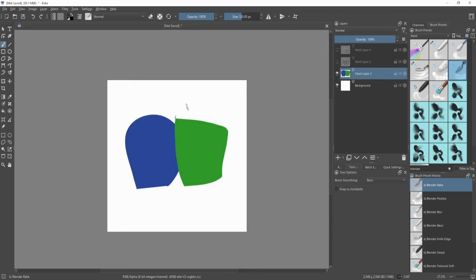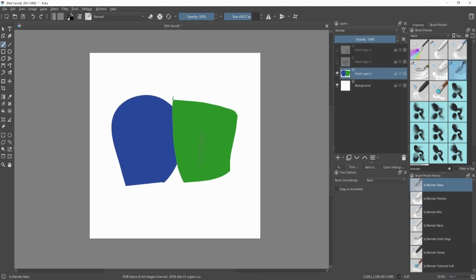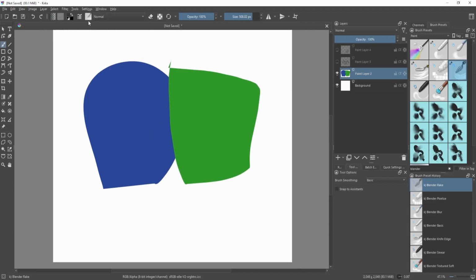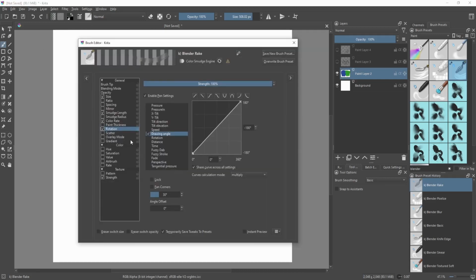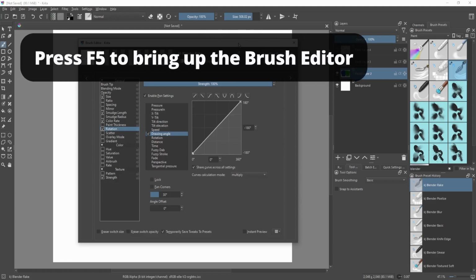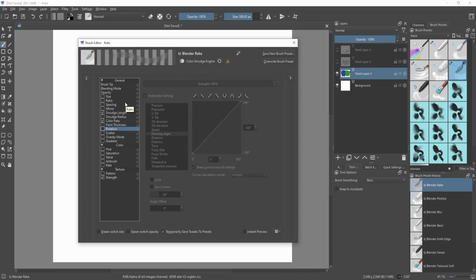Now you can just follow along on how this works. When I change the brush size, you can see that it's smudging the colors together. Open up the brush editor over here, and this will show up. I think the shortcut for that is F5. First off, turn off size and rotation to make things simpler and less chaotic. You can turn those back on if you want a particular effect, but for now we're going to turn them off. Then turn the smudge radius to around 90 or 100%.